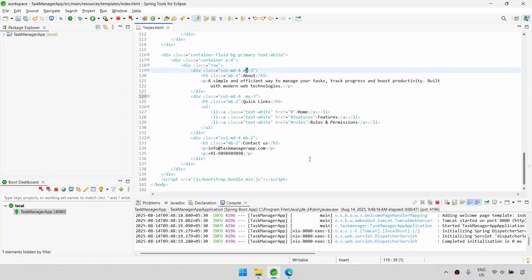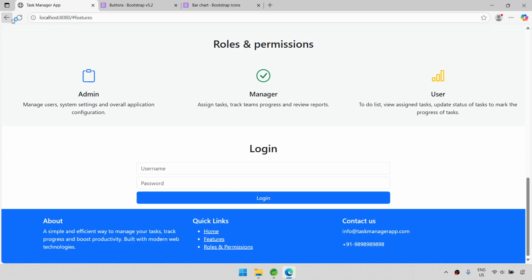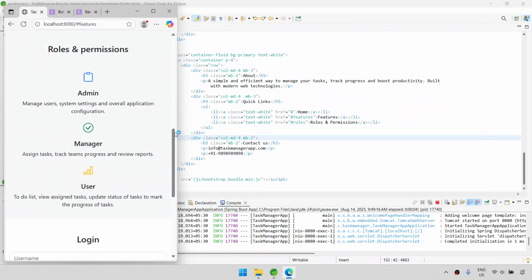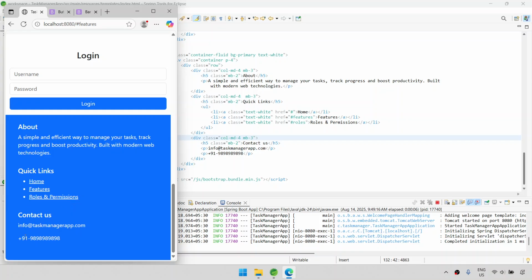Not Y, margin bottom, because above we don't want it, at the bottom we want. So now this is quite clear.